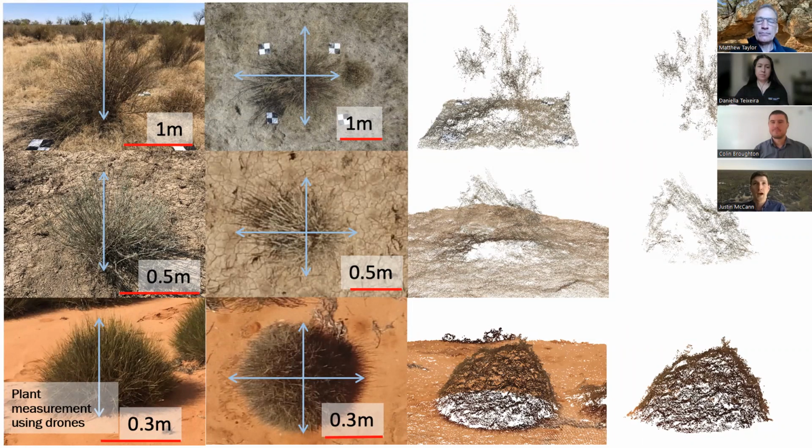I flew for 3 different species. We flew a drone above the plant and we took 200 or more photos of it. And it's definitely a lot of photos. But what that allows us to do is run it through a computer program. And that computer can look at the difference in perspective from each one of those photos and recreate a 3-dimensional model of the plant. Using that technique, I then had a 3-dimensional point cloud, so to speak, or a series of points in a 3-dimensional space.